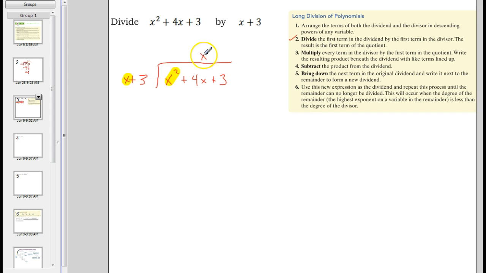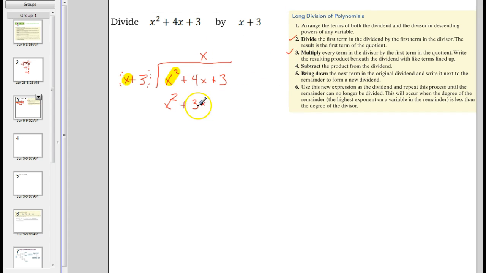Now we multiply: x times x plus 3. Because it's a sum, you have to think of it as you would multiply x times x plus 3 if it was written that way. So I'd distribute, and I'd have x squared, since x times x is x squared. Then distribute the x through here, and x times 3 is 3x. You're literally multiplying just as you would if it were written left to right like that. So there's the multiplication step done.